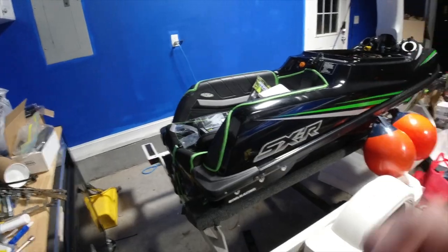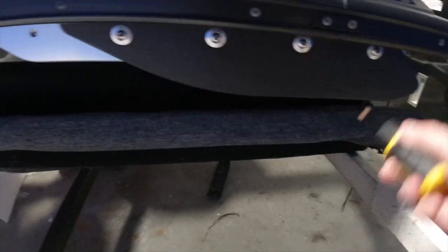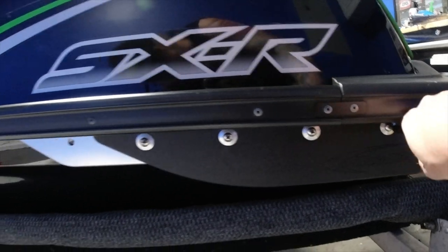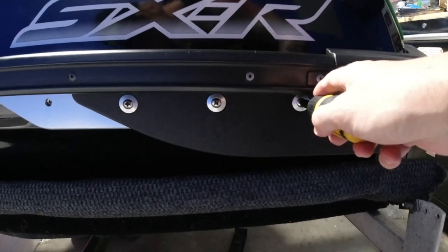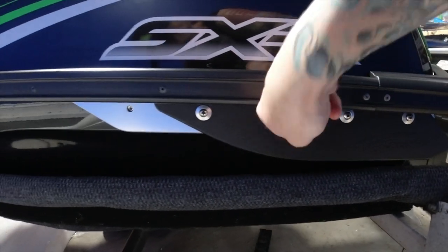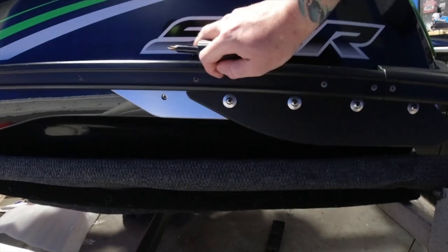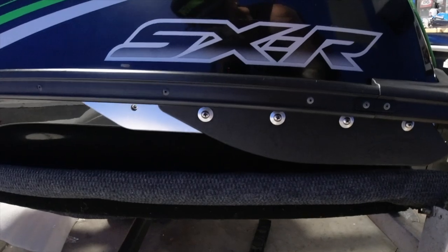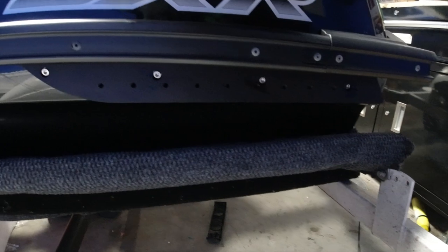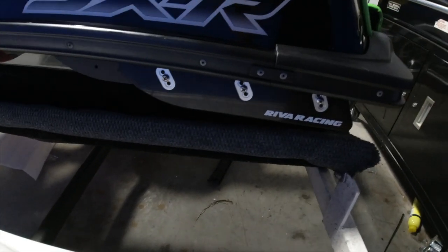So let's remove this side. Again, reversing what we did with the other one. I'm gonna loosen these screws. I did like, though, one thing is this silver seemed to really match the silver there. I think that's what they were going with when they came out with those. So remember to use blue Loctite on these bolts. And next part is to put the sponson on. Man, does that look sharp now.